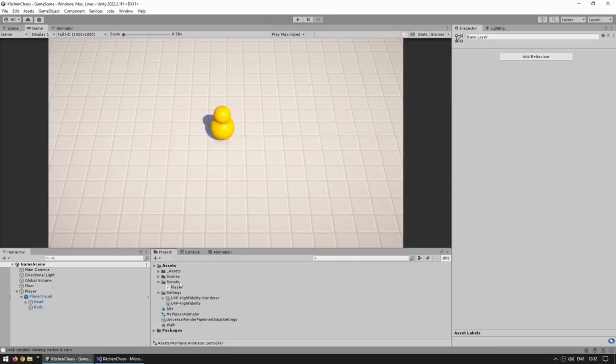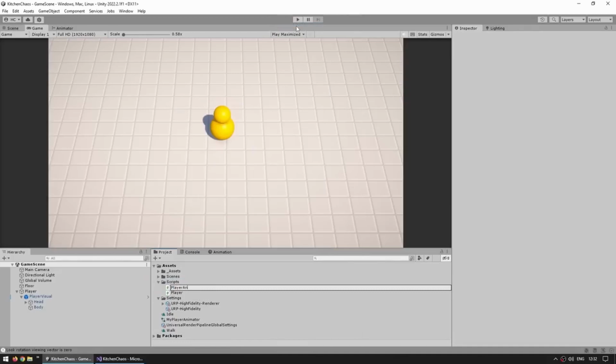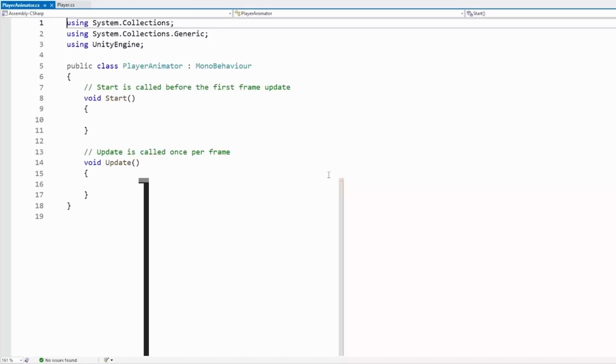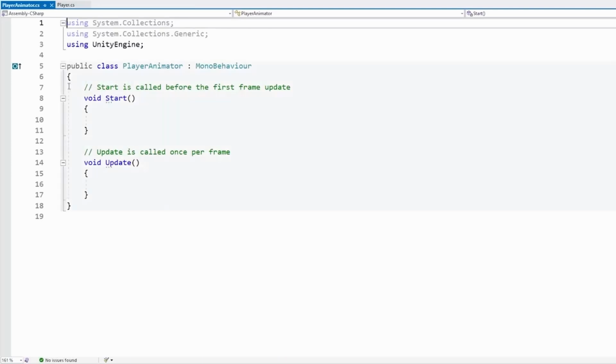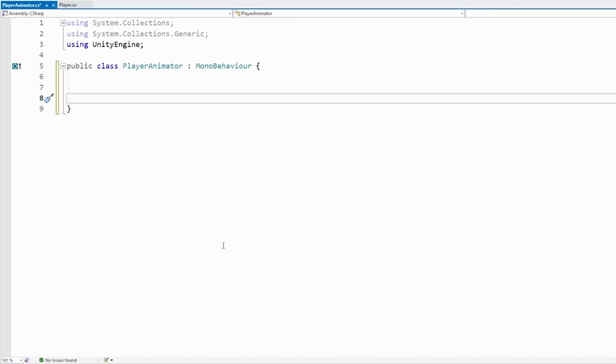For that, let's go into our project, right click in our scripts folder, create a new C# script. Let's call it PlayerAnimator. Let's select the player visual game object and attach the component. Okay, so now here, first let's grab the animator. Now one approach is, like we've seen, we could just make a serialized field and drag the reference in the editor. That's one approach. Or alternatively, since the animator is attached to the same game object as this script, then we can just do a GetComponent. Both approaches are really valid.